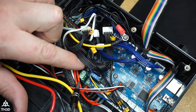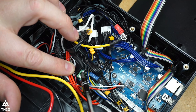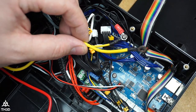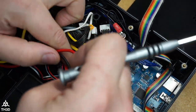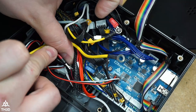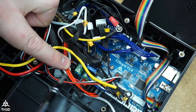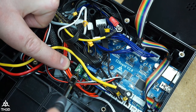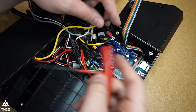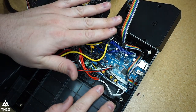So now when you reconnect your power, you got to remember where you took the positive off of. This is our easy board in here, but it's the same as the stock board, and your red wire is going to go on this terminal and your black wire is going to go on this one. And then we'll go ahead and reconnect the grounding wire to the post right here. Go ahead and make sure that the ferrules are all the way in the terminal and then snug them up. Reconnect the grounding wire. And now we're going to put this back together completely.